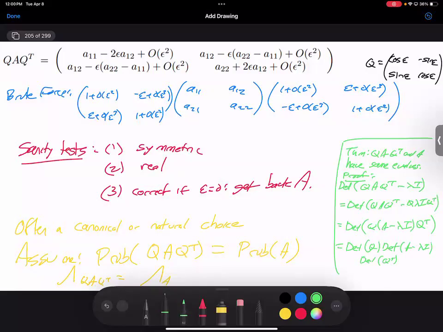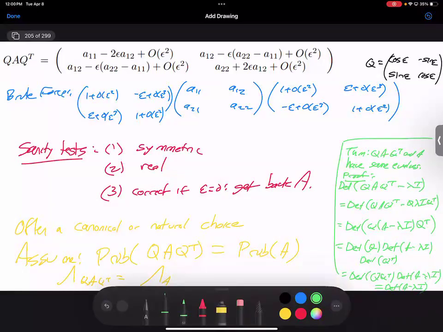But what's the determinant of an orthogonal matrix? Multiply them together. It's the determinant of Q. So you could also say it's the determinant of Q transpose times the determinant of A minus lambda I. And what's the determinant of Q transpose times the determinant of Q? Just one. So this is then the same as the determinant of A minus lambda I. So this shows you that the eigenvalues of A and Q A Q transpose solve the same equation. So they have to be the same.